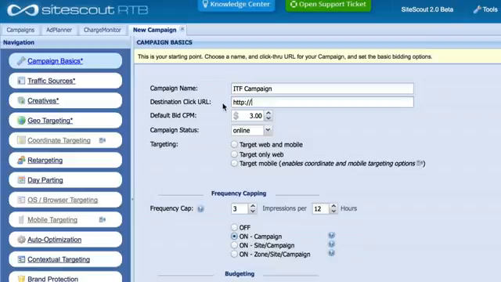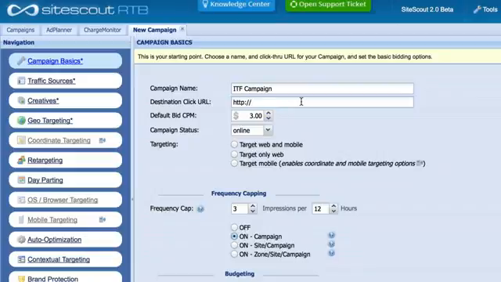All right, now destination click URL. Let me just give you a couple pointers here. This is where people will be redirected to when they click on your ad. Remember in video number 1 in this module, or video number 2, I don't even remember which video that was, we went to foxnews.com and there was this Kajabi ad, or for Chalene Johnson. Kajabi guys ran a Chalene Johnson ad, promoting her as affiliates. Remember that? Well, this destination click URL is where I would get redirected to when I click on that ad.